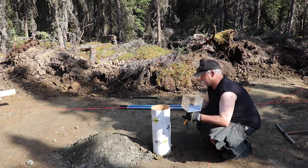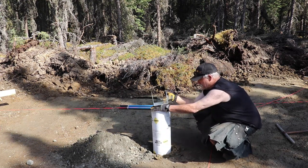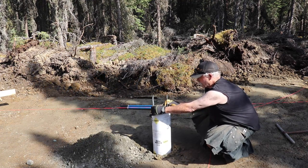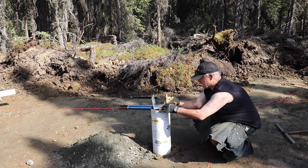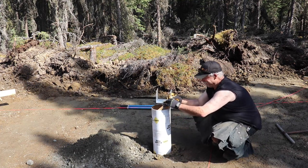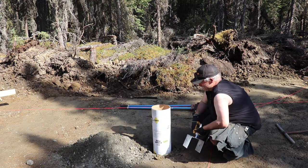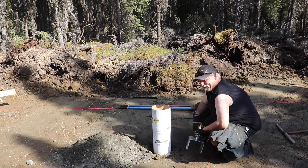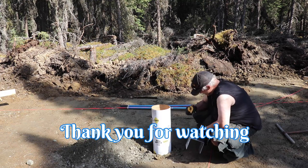And let me show you this. So this will rest on top of the concrete. So it'll actually be up a little higher. And this is adjustable. This is awesome. This is so incredible. Nice.